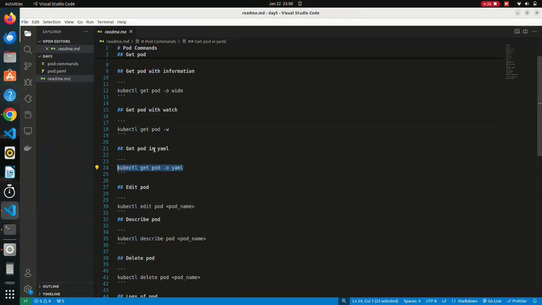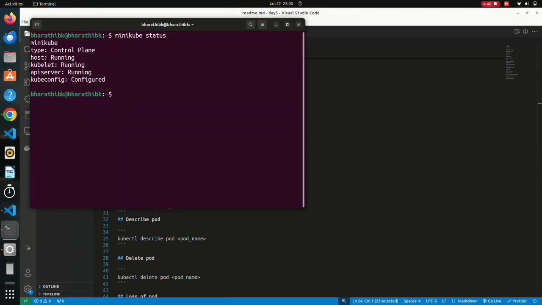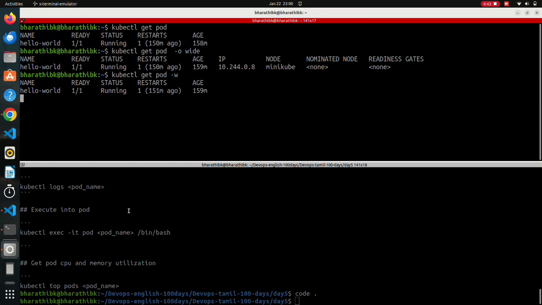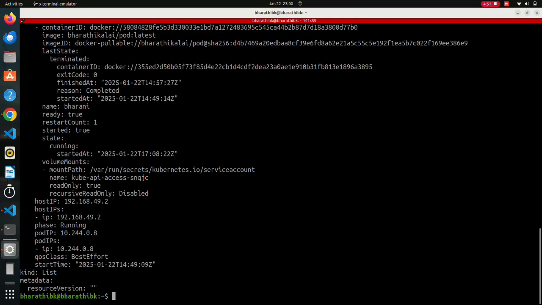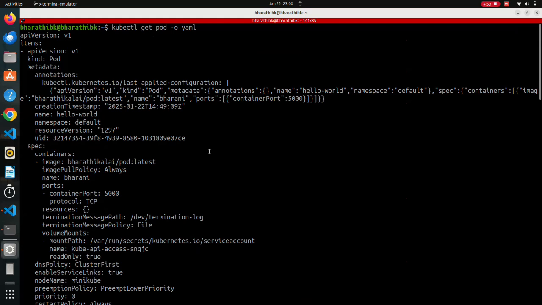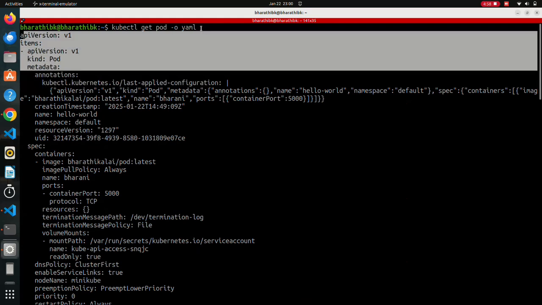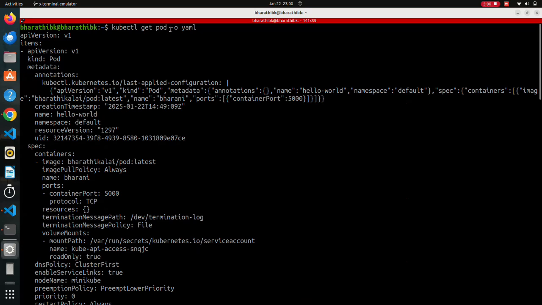Okay, now coming to this command, let me copy this one. Get pod in YAML. What does this mean? You see, by using this command, hyphen o, I explained to you what this o means. o stands for output.